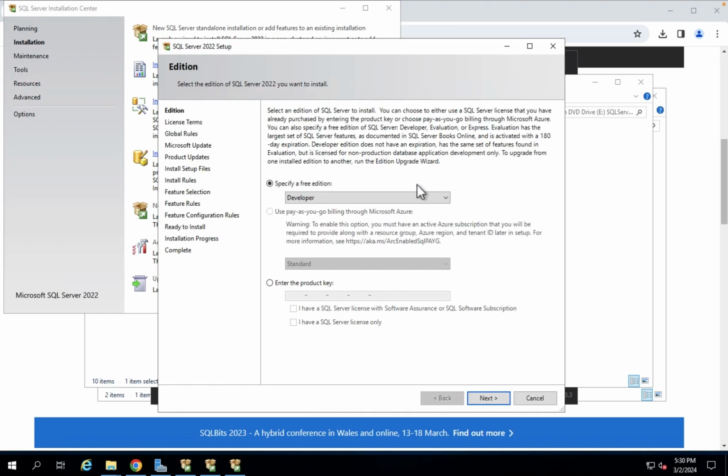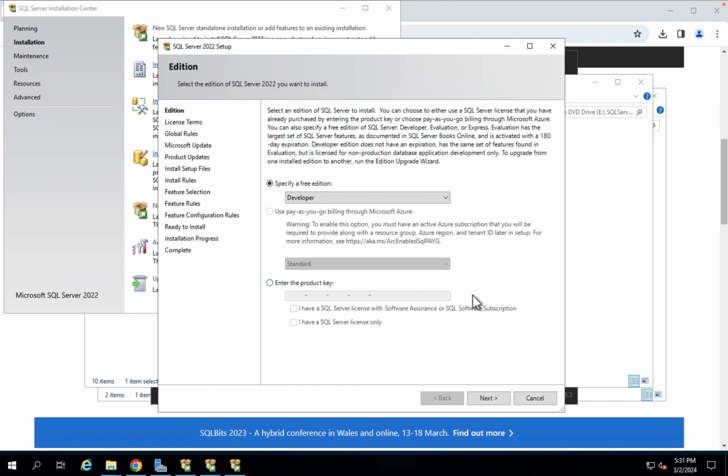So as there are multiple editions, Evaluation, Express, Developer, presently we are using Developer Edition, wherein we will have all the required options even without license. But if you have a license, you need to select this one, and you can enter the key related to the license.